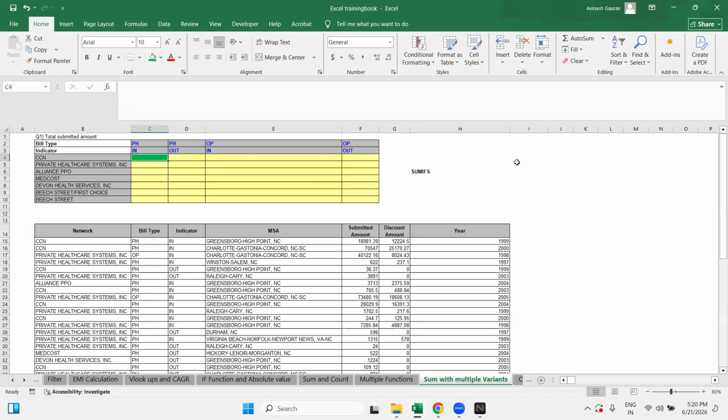Because one condition is bill type and the second condition is indicator. Okay, two conditions. So these two are the only conditions. For CCN, it's two conditions, and for private healthcare also, it's two conditions.